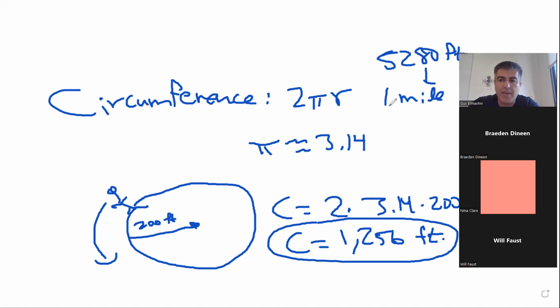And if you want to walk 5 miles, then you have to walk around this track probably about 20 to 30 times. For those who are runners, I don't know if you run around the track that many times, but if you want to get 5 miles in, you'd run around the track about 20 to 30 times. You'd be pretty exhausted, especially in the heat. But those who want to take a nice stroll around the track, sometimes they'll do it a few times to get some of their steps there. But that's all circumference ever is. It's just distance around a circle.